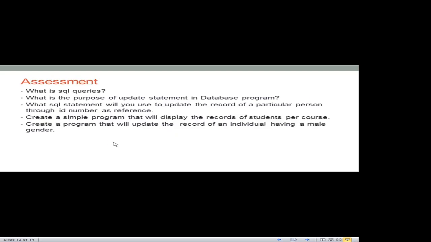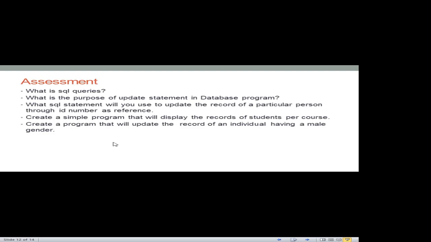So what is SQL queries? Next is, what is the purpose of the update statement in a database program? Next, what SQL statement will you use to update the record of a particular person through ID number as reference?